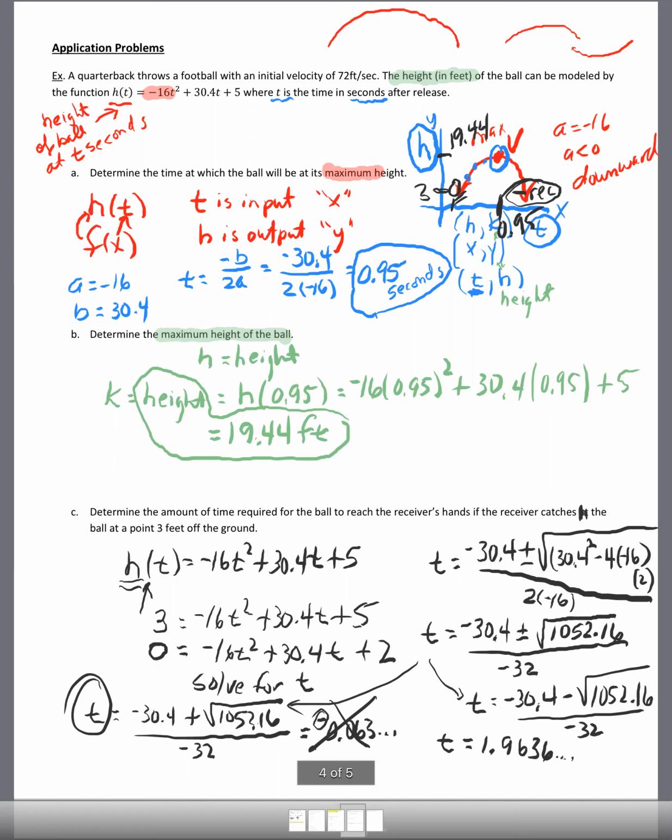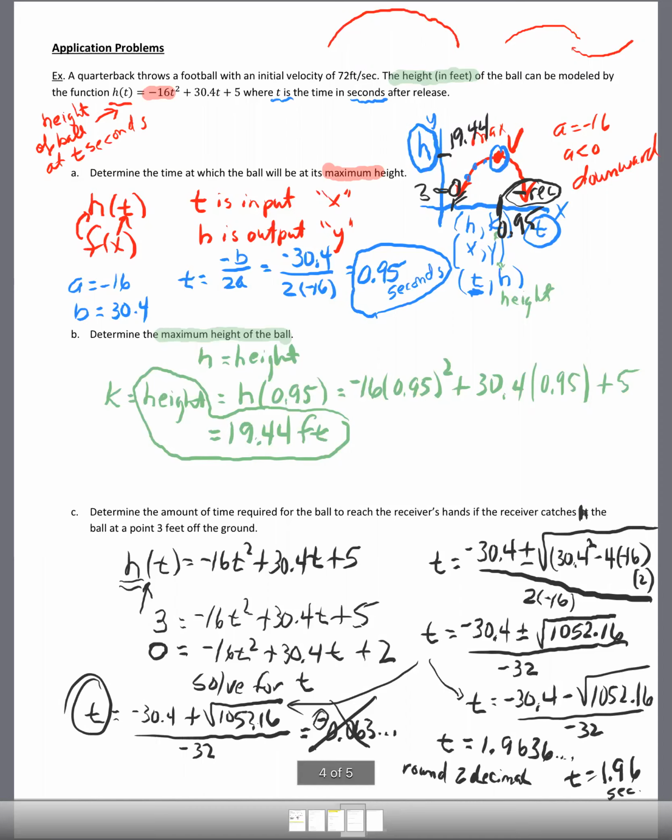So like I said, I sure wish that in the instructions here for this problem, they had said something like round to the nearest tenth of a second, round to the nearest hundredth of a second. Let's say that you and I rounded to the nearest hundredth. Okay, so we're going to take this answer and round 2 decimal places. And so our time then would be 1.96, and this would be in seconds.